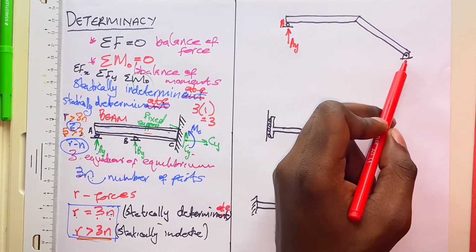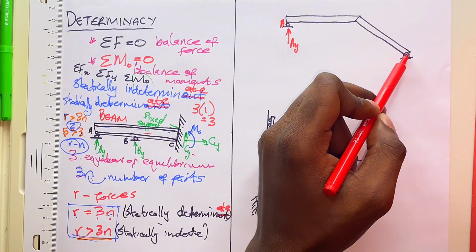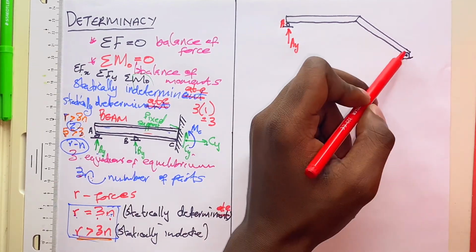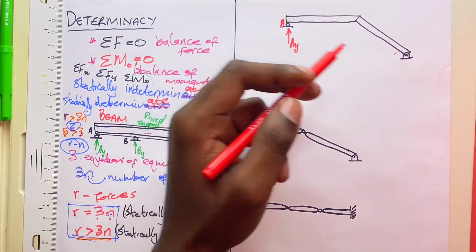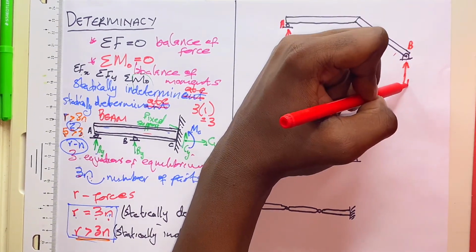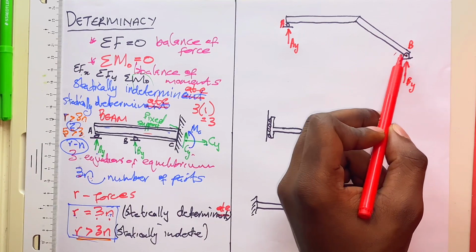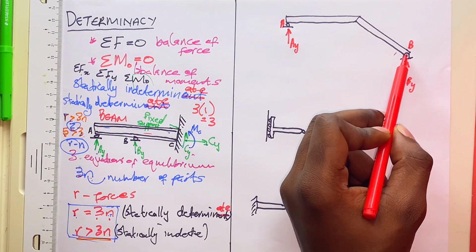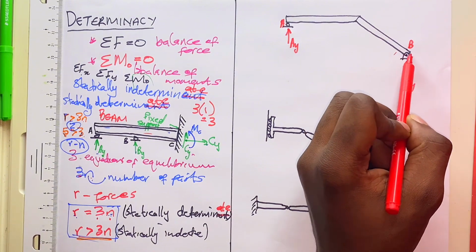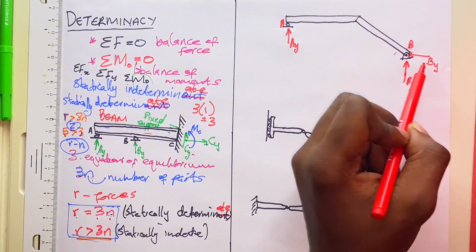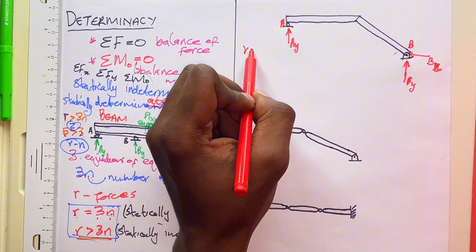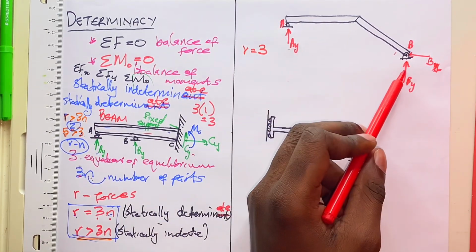And here you have a pin support, meaning that this member is pinned to this support. This support can allow rotation. This pin can allow some rotation, but it won't allow this member to go up or down. So there's a reaction here, let's call it B, which is BY, and it won't allow it to go to the left or right, because it's pinned to the floor, so it cannot move left or right, up or down. So there will be a reaction in the x-axis also, and we call that BX. Now our r is equal to 3 because we have 3 unknown forces.